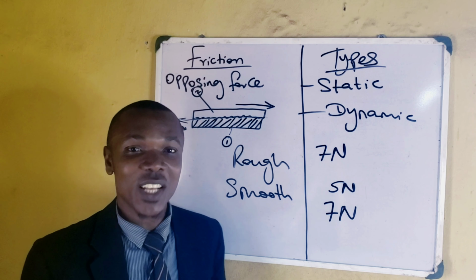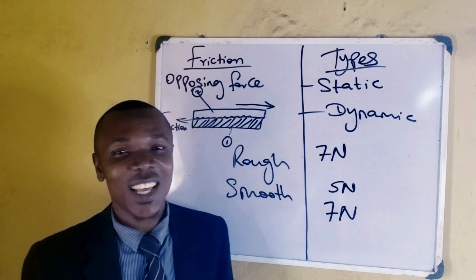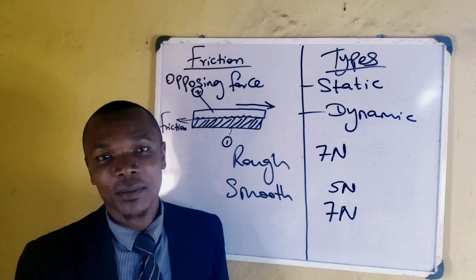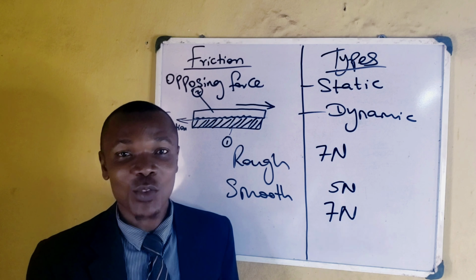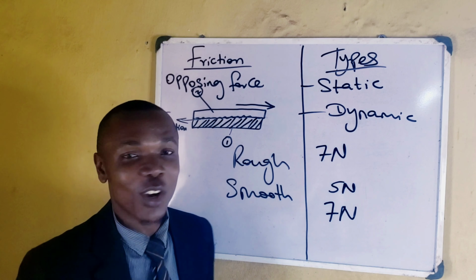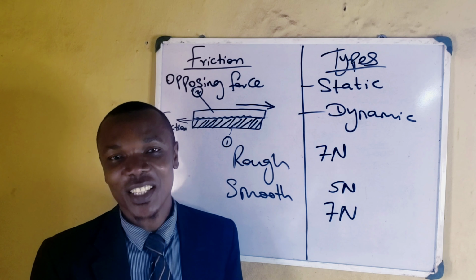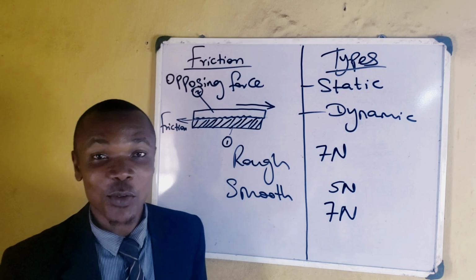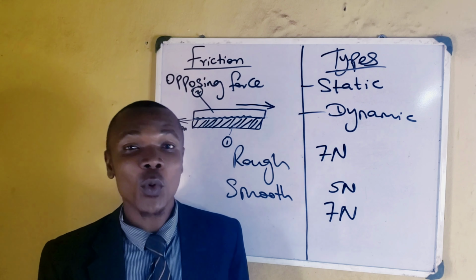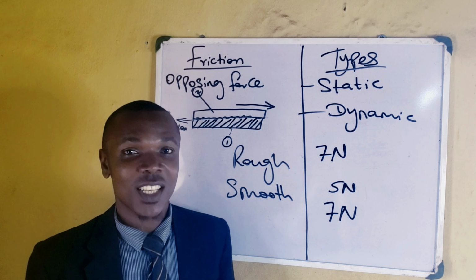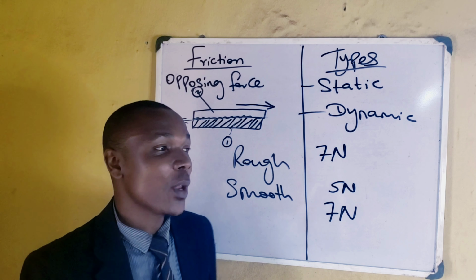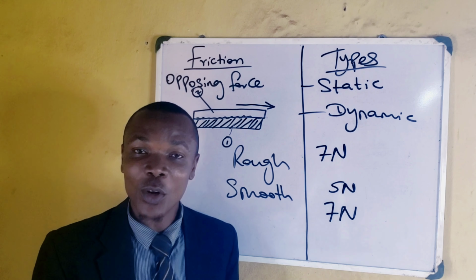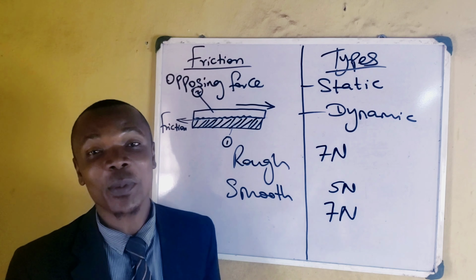move. So next time, if you are pushing a vehicle and it's not moving, just know that you are unable to supply the amount of force that will overcome the static friction of that stationary object in order to make it move. So what you are going to do is that you call your neighbors so that they will join you, so that you people will produce aggregate of forces that will be up to at least the static friction in order to overcome the effect of static friction and make the object move.